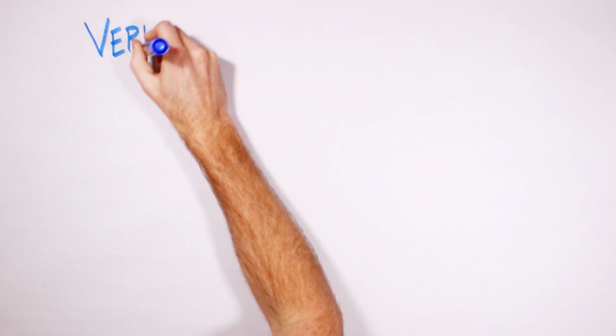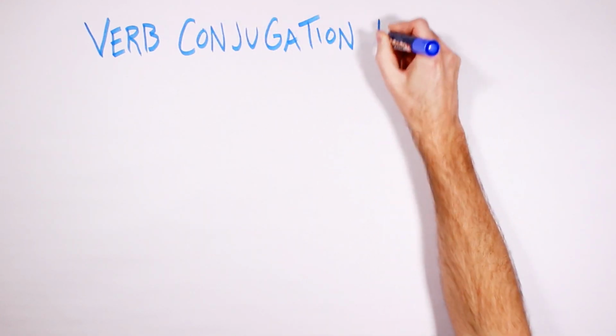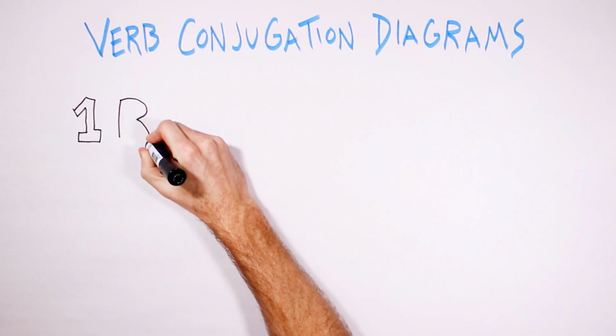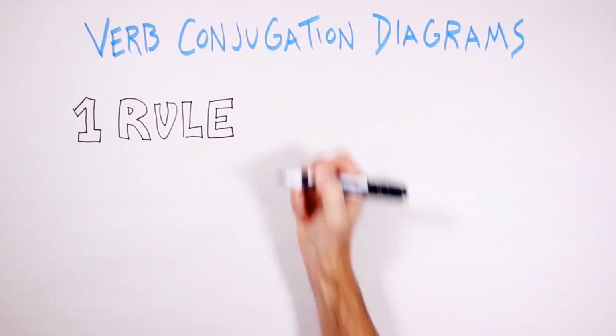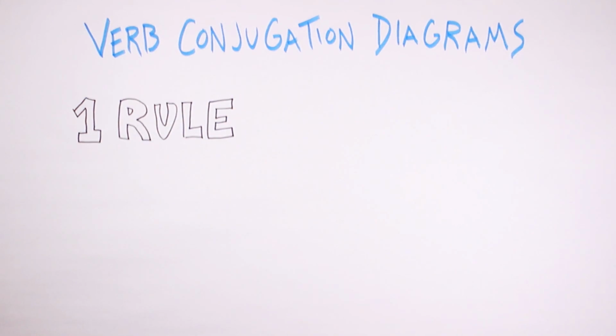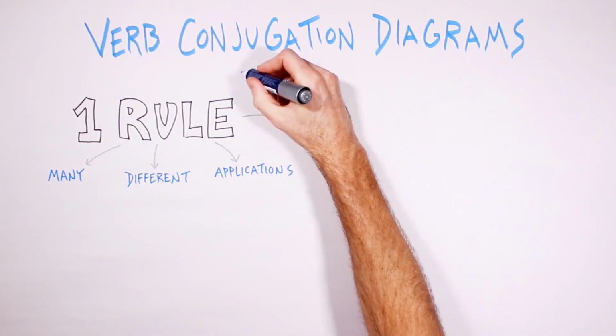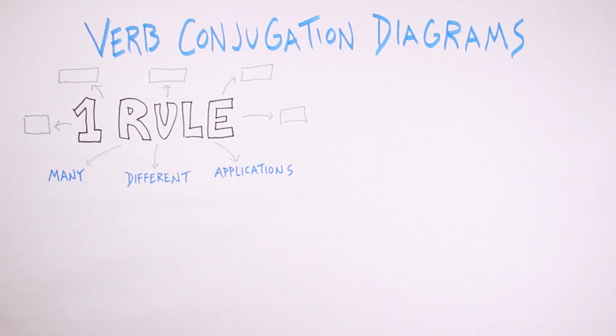One of the things that I find to be interesting about languages is the different structures that support its use, the rules that make the language what it is. And what's nice about language rules is that once you learn one, you get to use it many times. One single rule opens you up to many different applications and a variety of uses. That's what makes it powerful, and that's why we'll bring our sketchnoting tools to the table to help us understand, remember, and use those rules.